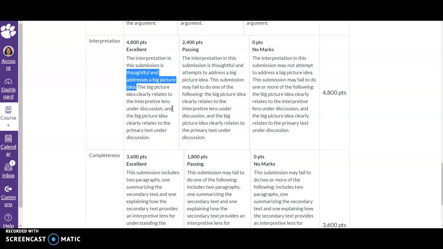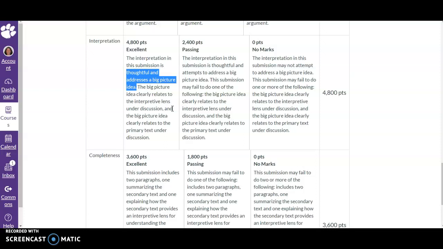So it's still your interpretation, your work, but now you've got kind of a bigger toolbox to pull from. So I want to see, that's what I mean by thoughtful. Are you showing your own thoughts and how they have developed and gotten more complex using this secondary text?